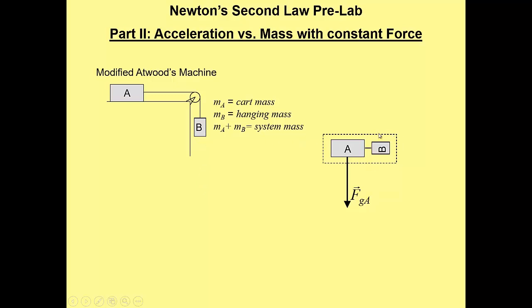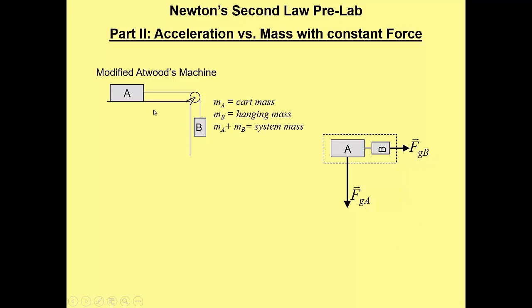But that's not how I did my diagram. Do you see how I slid B up to the side to look at it as if it was one big object, not two separate objects tied together by a string over a massless frictionless pulley? So in my diagram, what direction would I draw that force? I draw it out to the right. So this is F_G,B. This is just the weight of the hanging mass.